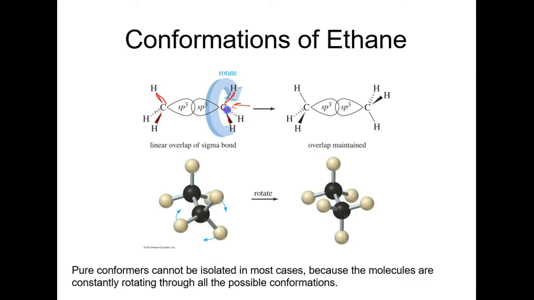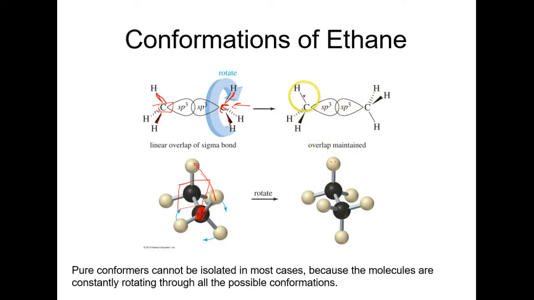I'm looking at, so this carbon right here is this carbon right here. And this carbon in the back, I'll put a square around it, is this carbon in the back right there. And you're just kind of rotating this around. You can see that instead of having these hydrogens parallel to each other, it's kind of turning away, and you can actually have them alternating each other. It's called staggered from each other.